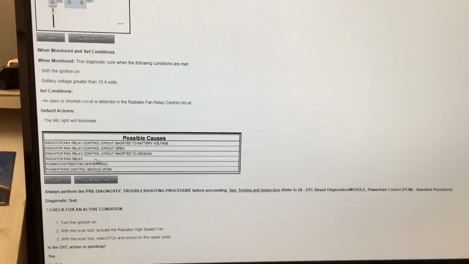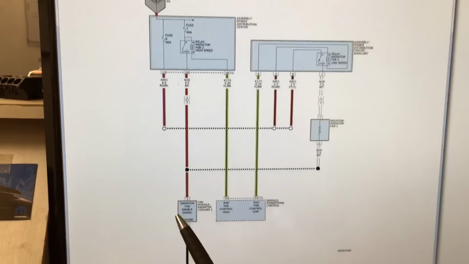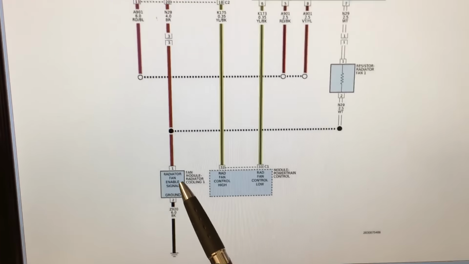So let's take a look at the wiring diagram, and let's get a little bit more familiarized with the system and how it works. So I'm going to pull it up over here. Let me move it over. All right, so hopefully you guys can see that. Now looking at this wiring diagram, it's a pretty simple circuit. If we look at the different components, you'll see that down here we have the radiator fan module. This is going to be the cooling fans and the module. It's all one integrated unit.